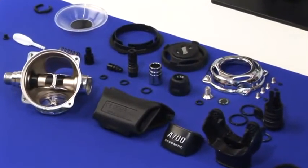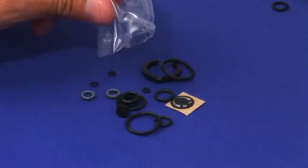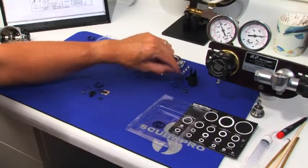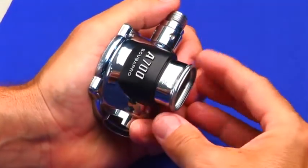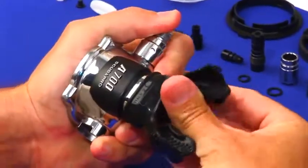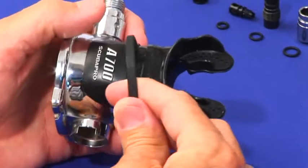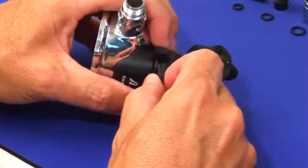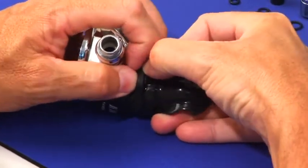We are now ready for reassembly. Open your new ScubaPro service kit and prep accordingly. Push the mouthpiece support or trim collar onto the case tube and then fit the mouthpiece, orienting ScubaPro on top. Spread and fasten the specialized hook and lock clasp — it is a cam action. Position the clasp on the inlet tube side to avoid interference with the dive switch.